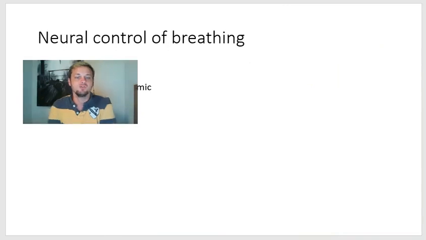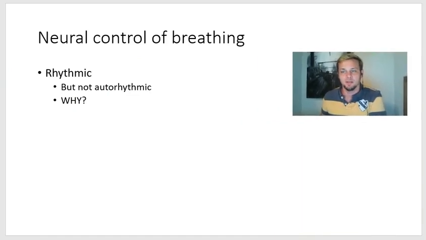So, how do we control breathing? Well, breathing is rhythmic, right? You breathe in, you breathe out. But it's not auto-rhythmic. Auto-rhythmic would be something like your heart, that you don't control how fast it beats. But you can control how fast you breathe. Everybody take a breath. You did that, right?